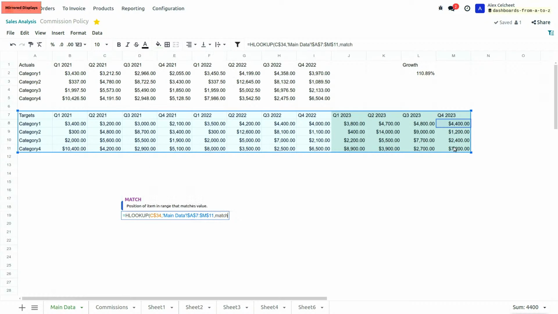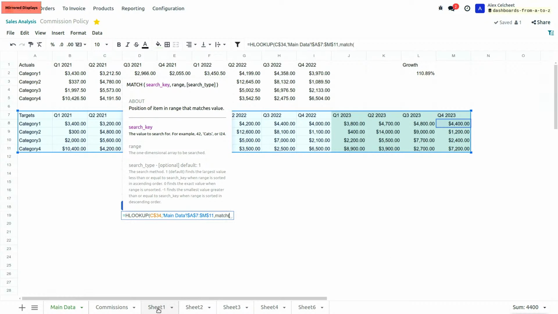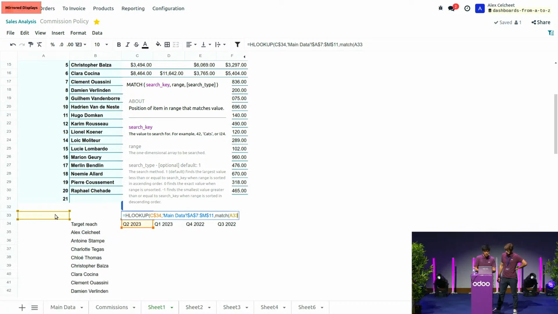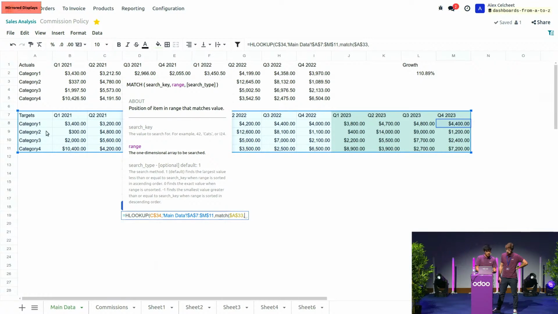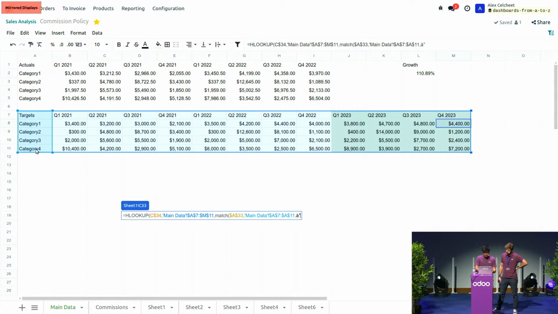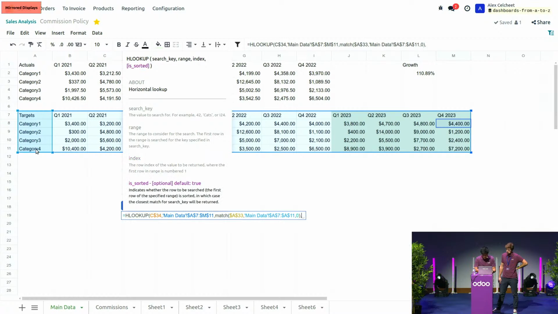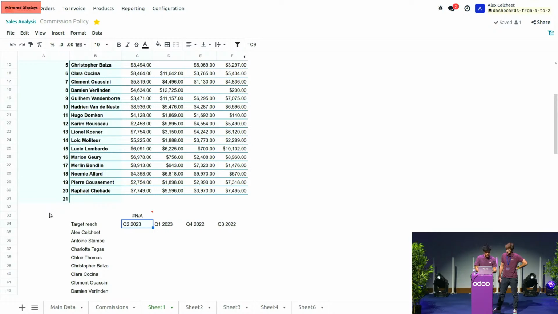And this MATCH here will let me choose a specific category, which I will just put here for now. I will need to write down category 1 or 2 or 3 or 4, right? That you also need to fix. And I will look for this category name in this specific column, right? Again, fixing, then just ending the formula here. So 0 and then 0 again there. And let me just write down here category. Category 1 here, right there, right?